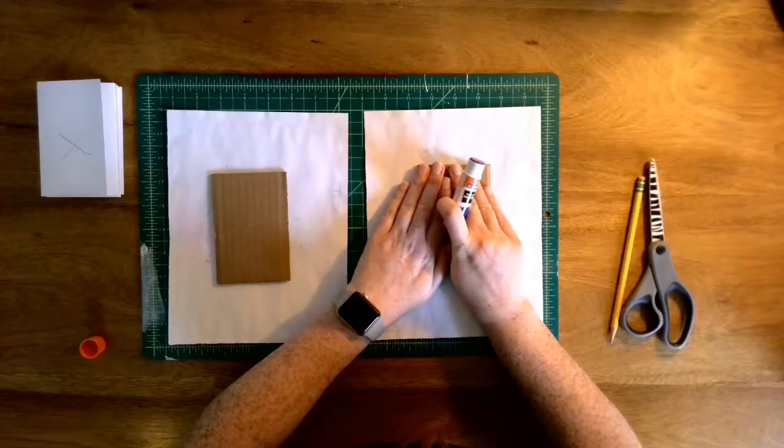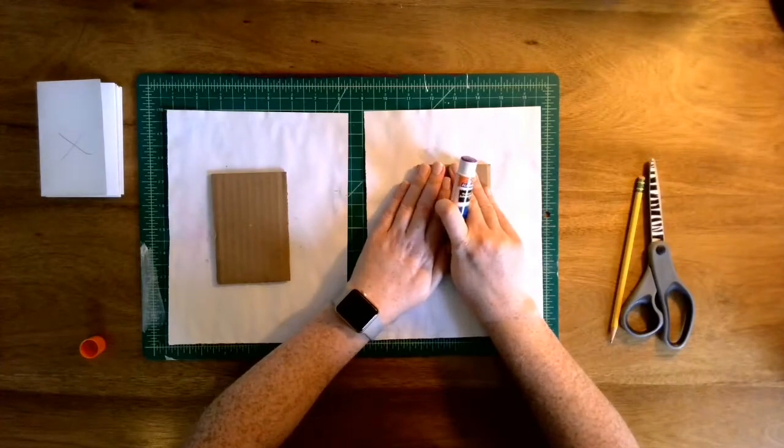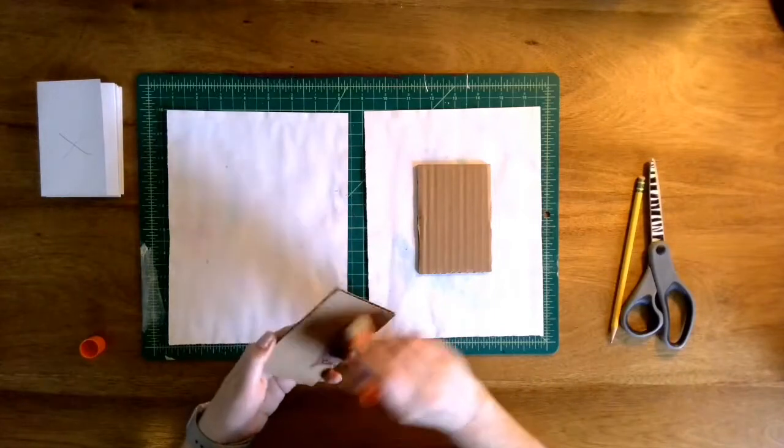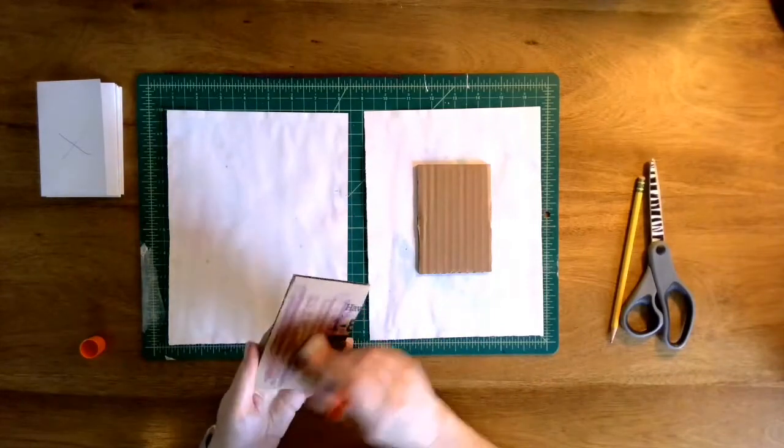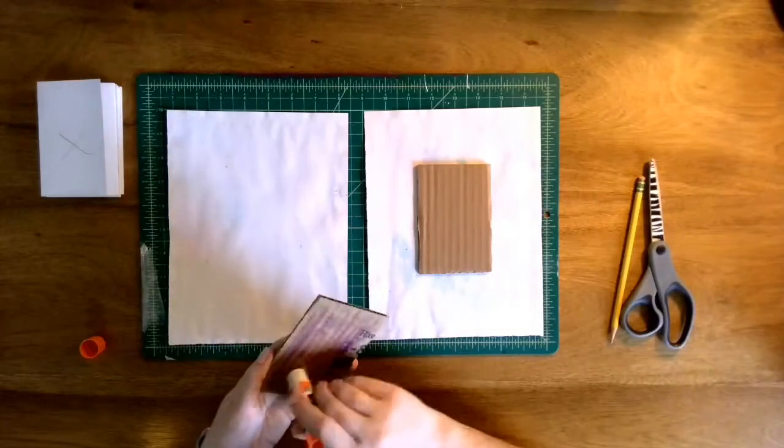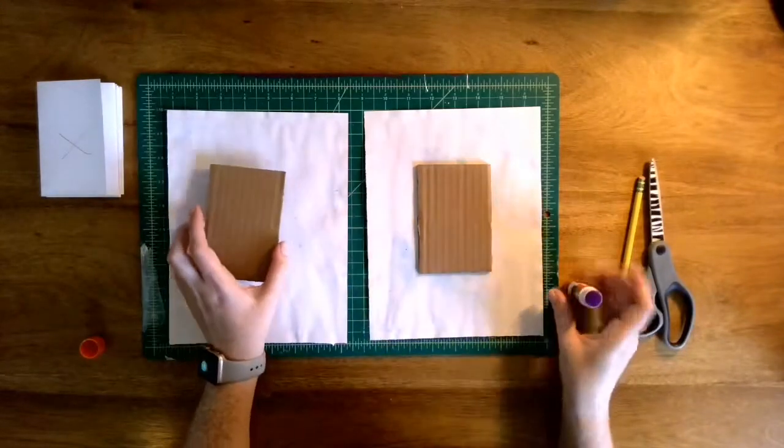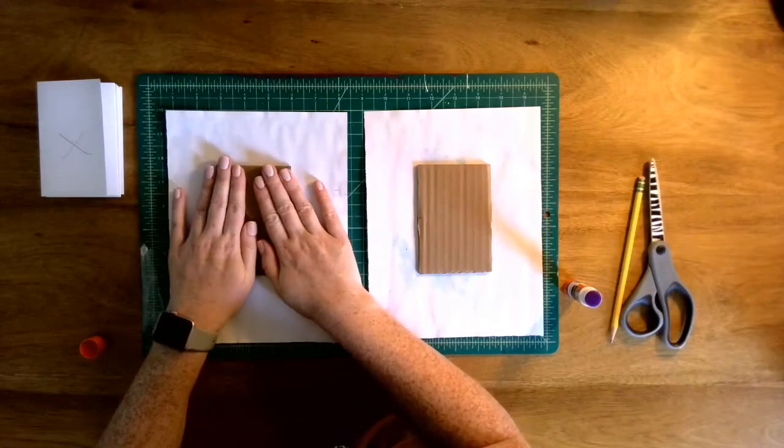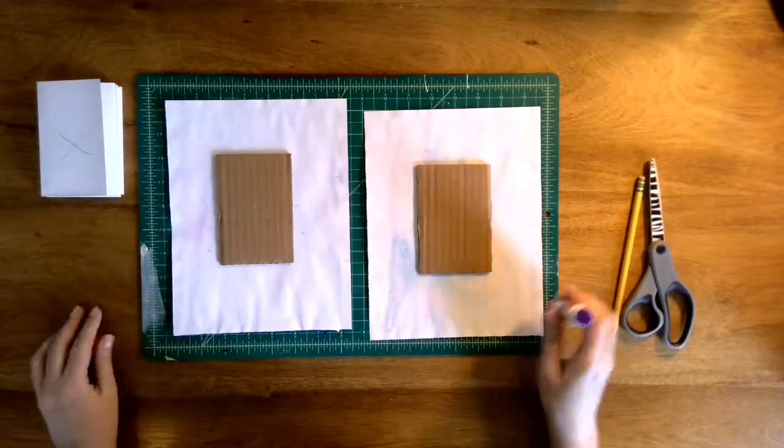We know that anytime you glue something, you really need to hold it down for a good five to ten seconds. Give it some glue grab time. So that way that glue has a little bit of time to dry. Remember, when glue is wet, it's not sticky. Once it's dry, that's when it's sticky. So you've got to give it a couple of seconds. And you want to glue it close to the center. It doesn't matter if it's totally perfect or not. That is no big deal. Alright. Once you have glued down your two pieces of cardboard, now our next move is to cut off these corners.